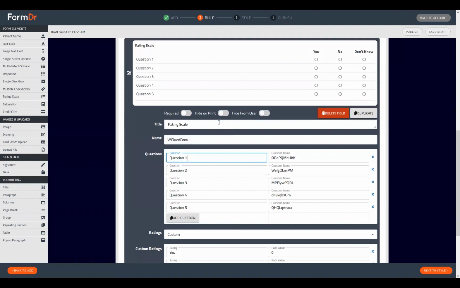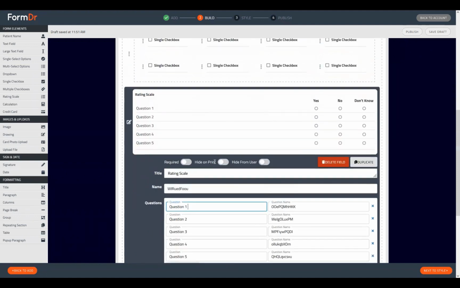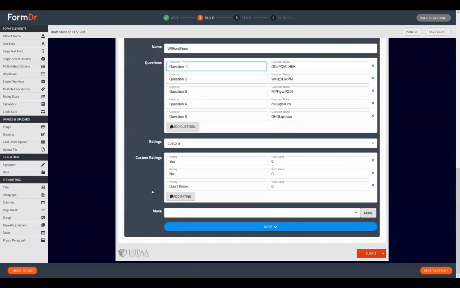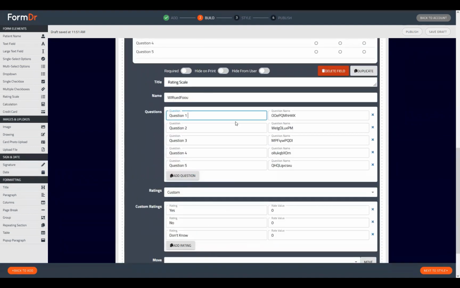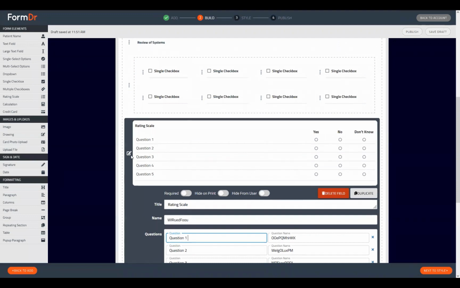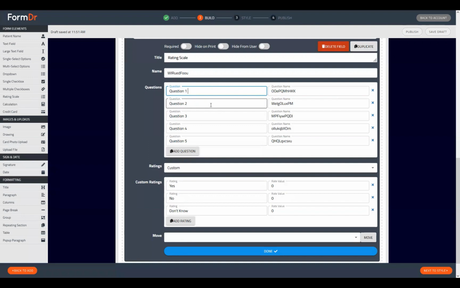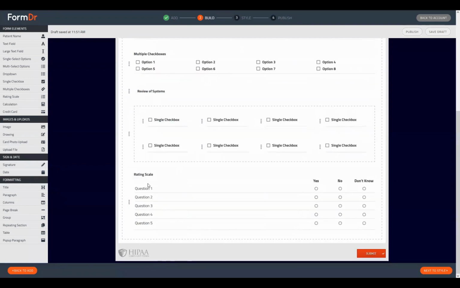The only downfall to using the rating scale for a section like that is if you do have any conditional information, you will not be able to use that functionality with this widget. It was not really designed for that. However, again, I do find that it finds a use in sections or situations like this. But again, you will not be able to add any conditional information to this widget. So just keep that in mind if you are wanting to use the rating scale.